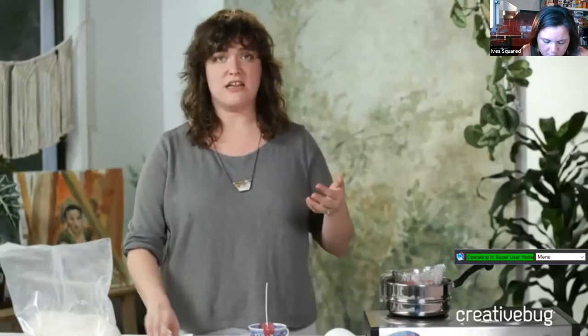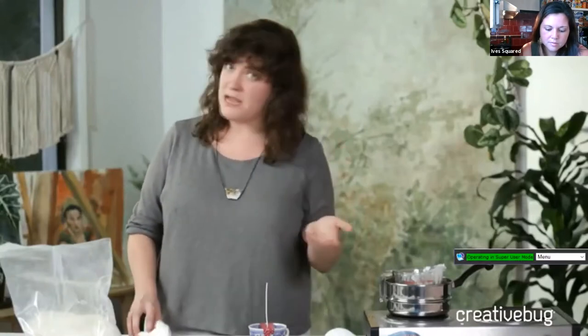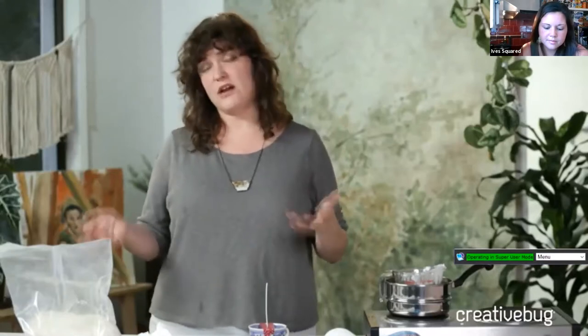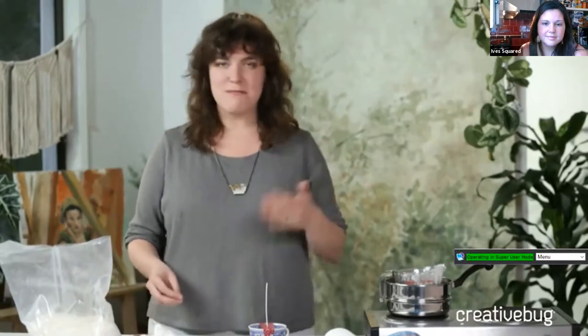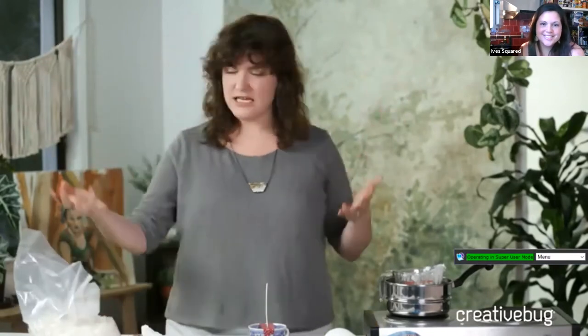I'm pretty new to candling, and I did not realize how fantastic soy wax actually is. It's a lot more natural than paraffin wax, which is actually a petroleum byproduct, and it's a lot less expensive than beeswax and a lot easier to come by. So soy wax is a natural product. This is grown in the United States, and it produces far less soot, and it burns for twice as long. So in my mind, it's a no-brainer. I don't know why you even would bother with paraffin wax when you can access soy wax. Thank you so much, Allie.